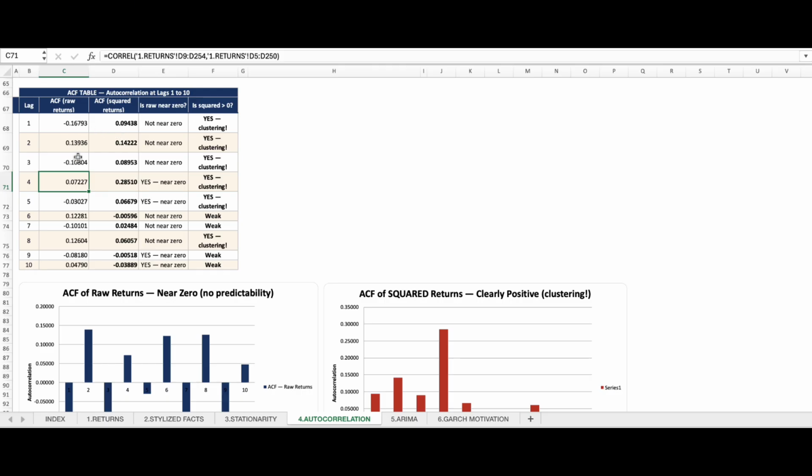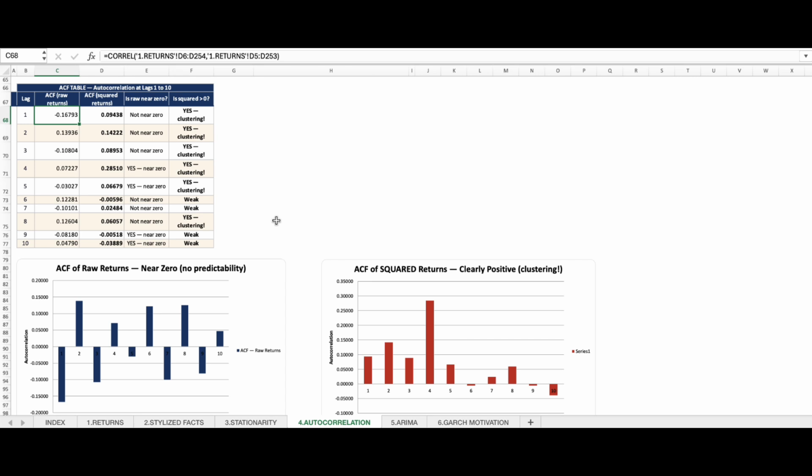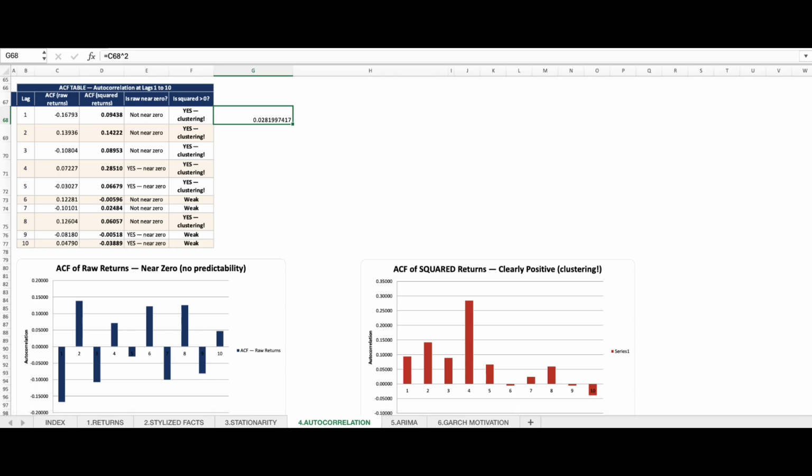Now look at the first table. These are autocorrelations of the raw log returns at lags 1 through 10. Lag 1 is roughly minus 0.17. The rest are close to 0. A value of minus 0.17 sounds like it might be meaningful, but look at r squared. So r squared is the square of the correlation, which is about 0.03 or 3%. So knowing yesterday's return explains about 3% of the variance in today's return. And the other 97% is pure noise, like I had mentioned before.